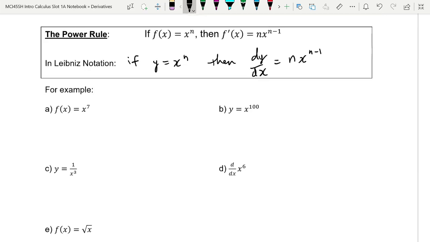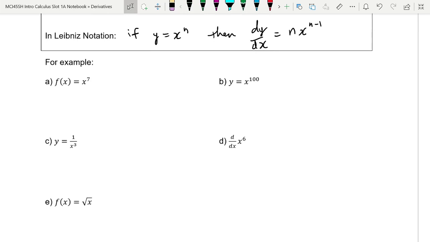So instead of breaking out that great big limit as h approaches 0 of f of x plus h, yada, yada, yada, I can just look at this and follow the formula. f prime of x is equal to, look at the way the formula works, this exponent becomes the coefficient, and then the exponent becomes 1 less, which is, again, that little pattern that we've noticed, that when we do the derivatives, we always end up a degree smaller than the thing we started with.